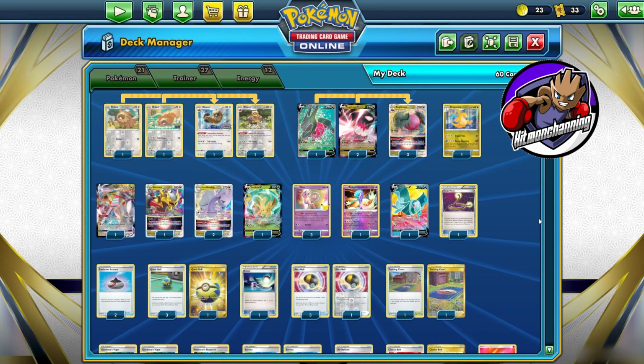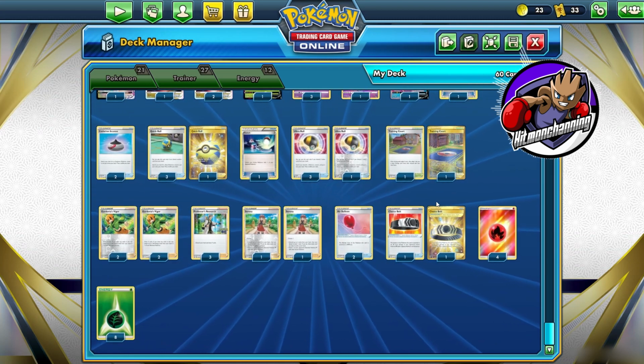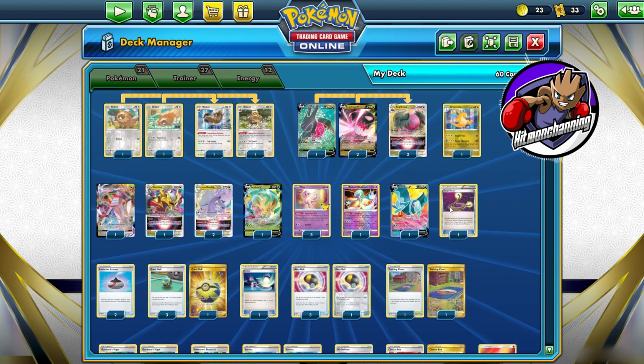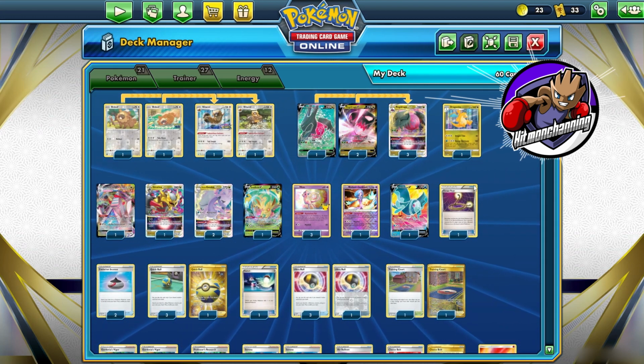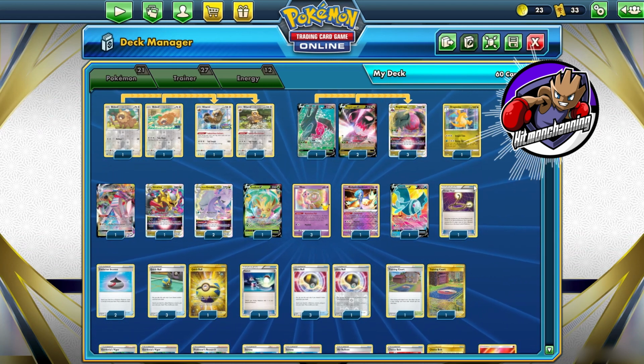So what are the other cards in the deck? Well, we got 1 Escape Rope, 2 Evo Incense, 4 Quick Ball, 4 Ultra Ball, and a Switch. I'm talking about all these together because they're pretty standard. Quick Ball and Ultra Ball, we're pretty heavy on the counts just because we want to make sure we're getting our Pokemon that we need in the discard pile and the ones we need on the board.